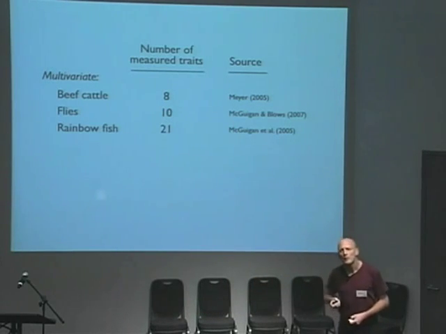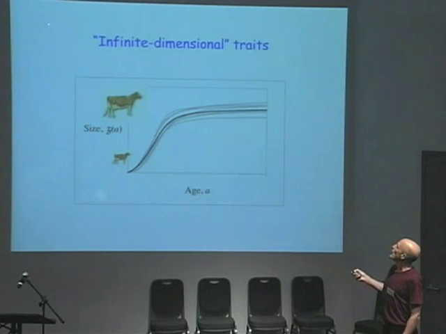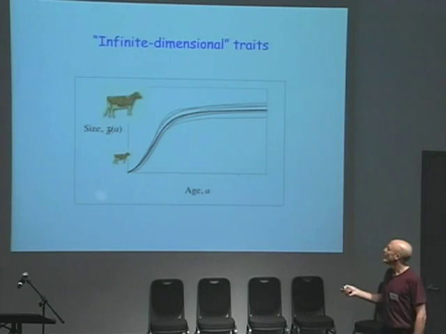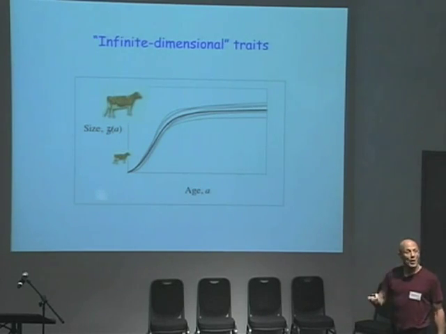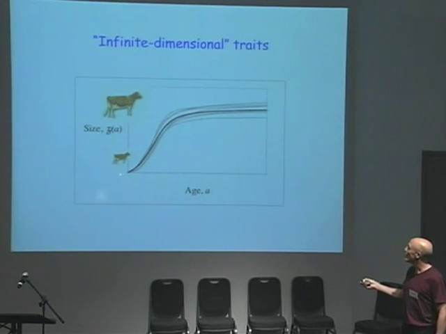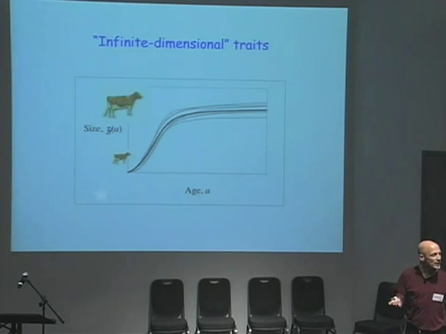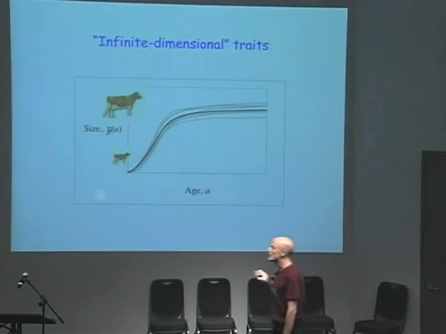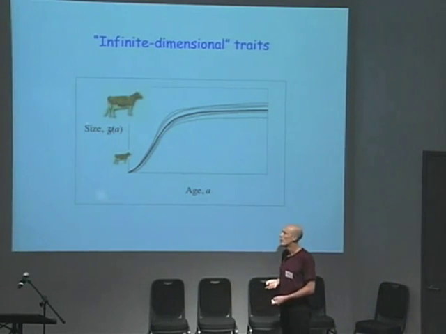Another kind of situation I was interested in thinking about was one that involves what I call infinite dimensional traits. These are things like growth trajectories and reaction norms in which individuals are described by a continuous curve rather than a list of numbers. The reason why I think these kinds of traits are interesting in the context of constraints is we can be pretty sure there's some evolutionary constraints here. And that's because we all know that no cow can grow from very small size instantaneously to a very large size. So there have got to be constraints underlying these kinds of traits. My collaborators and I have for a number of years developed ways to quantify genetic variation on these kinds of traits, and I'm interested to see how they would fit into this picture as well.